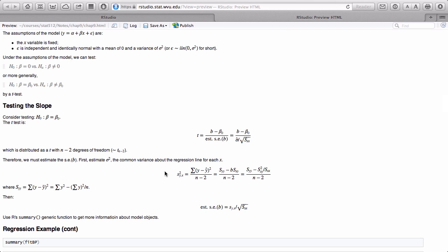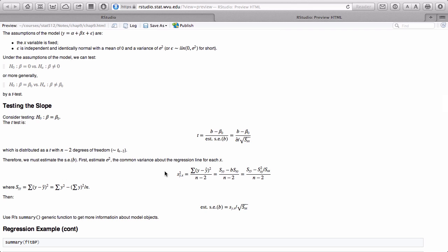Now, how do you get the estimate sigma hat or sigma hat squared? Well, we're going to call it s squared sub y dot x. The y dot x means y modeling x. So this is the residual variation of what our model doesn't fit. So it's the sum of the y minus the y hats, the sum of the y minus the predicted values squared. And just like when you did y minus y bar squared, where you were estimating one parameter, y bar estimates mu, you divide by n minus 1. When we get y hat, we're estimating two parameters, alpha and beta, and so instead of n minus 1, it's n minus 2. And this gives us an unbiased estimate.